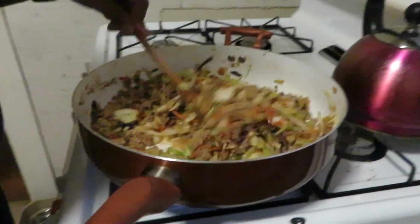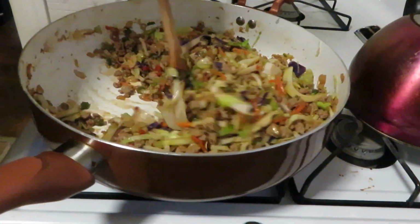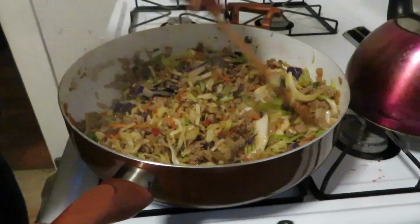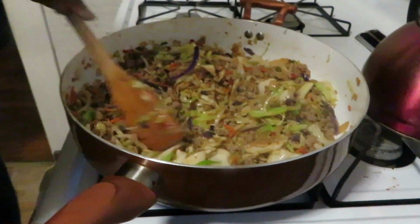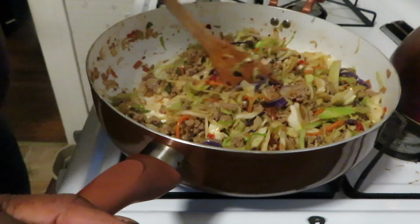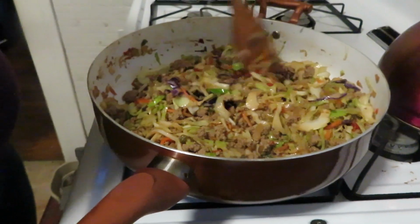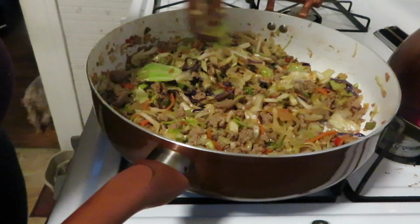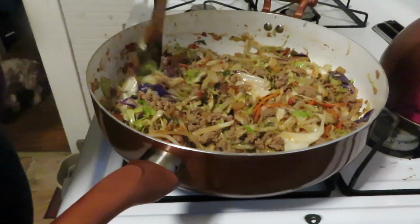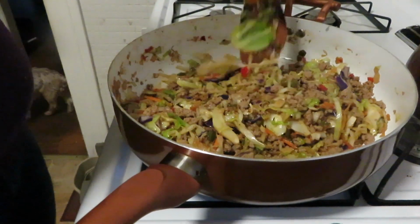Okay, so this is like cooked down as much as we're going to get it to cook down. And that little tiny bit of sauce made a lot. Like, I'm kind of excited. So I kind of like did a little bit of a taste test, and I am shocked. It tastes like a damn egg roll. Like, it really does. So yeah, this is going to be dinner right here. I mean, yeah, it tastes like an egg roll.